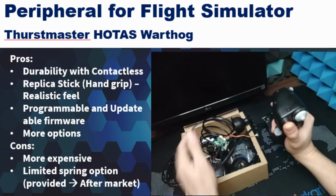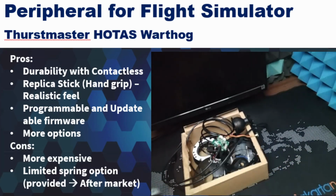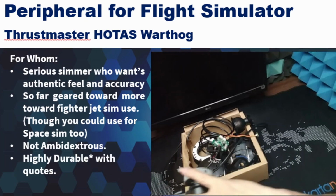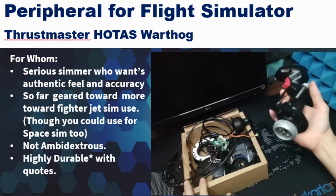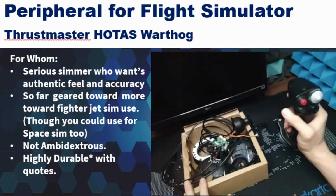Yeah, limited spring, because you have to buy aftermarket if you want to change the spring, the tension spring. I don't think it's adjustable though. I forgot. Okay, so this one is for whom? Definitely for serious simmers who want authentic feel and accuracy.